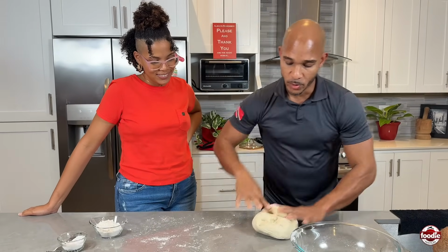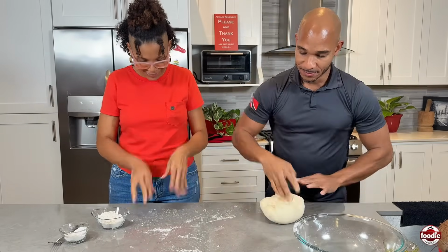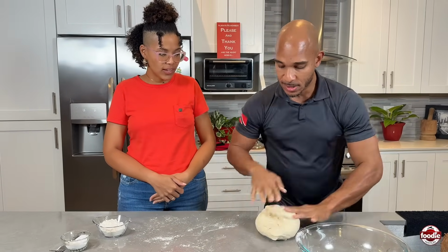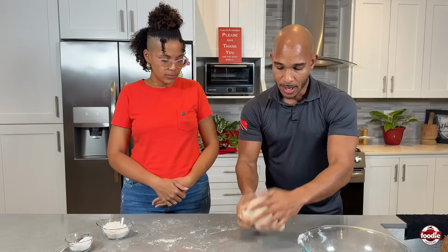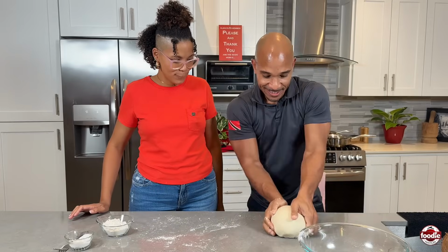To form your ball, you're doing the slap and roll technique. When you fold and pull, you see how smooth it gets. And it's about ready there. I like the baker dance. Perfect, a little ball.